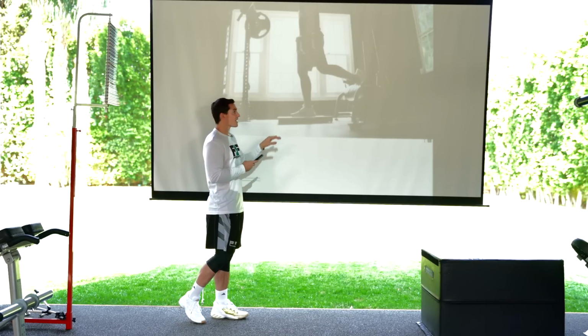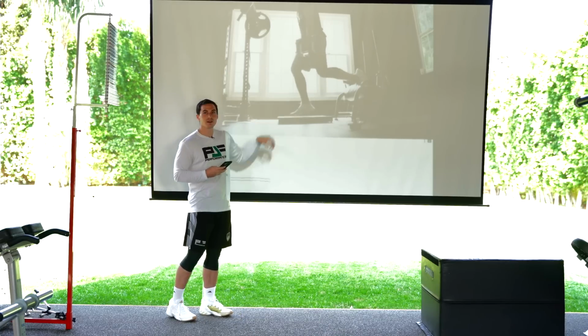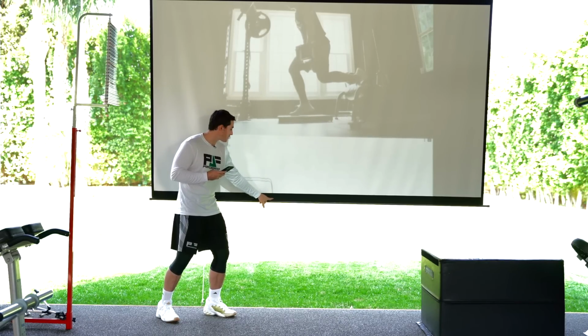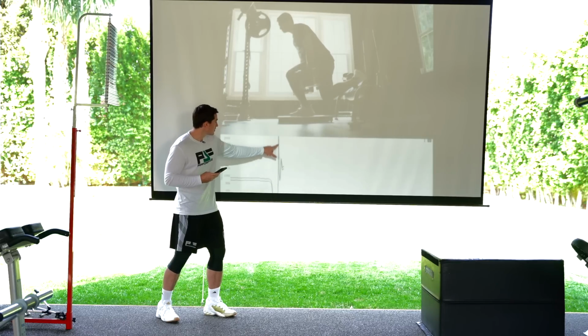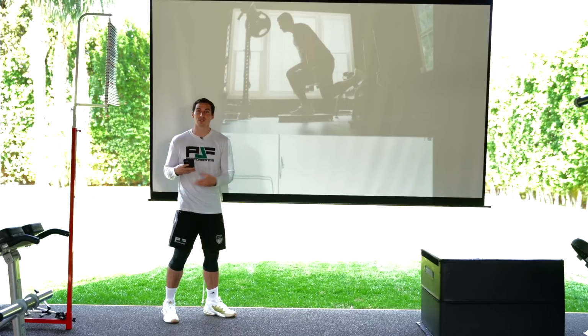And so exercises like this, where I'm doing a rear foot elevated drop catch, watch what happens. I drop into it, look what happened. My feet left the ground. Just like in the vertical jump, I'm producing 0 newtons of force. So I have a true unweighing phase. Now watch how fast this spikes. Spikes up to over 2,000 newtons of force. And this is on one leg. So I'm exposing this one leg to a lot of force.